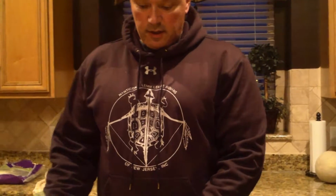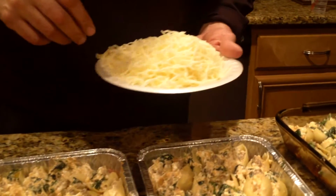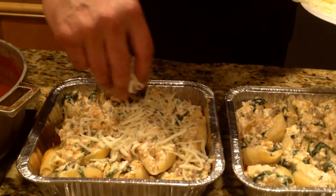Guys, so after I got all these shells stuffed, I want to put some cheese on it, okay? I got some Pecorino Romano and some mozzarella cheese that I grated up here. You can just use mozzarella if you want. And as you see, I came up with 3 different trays.